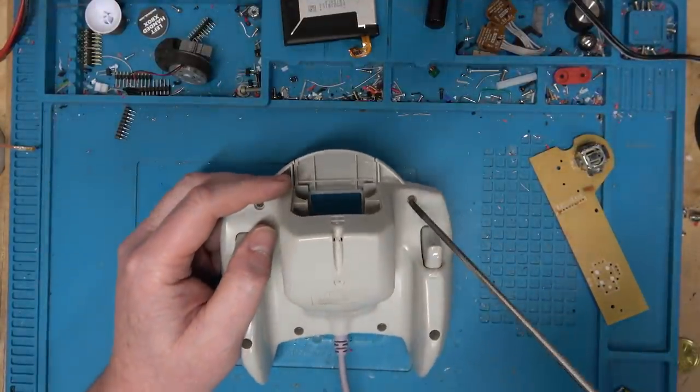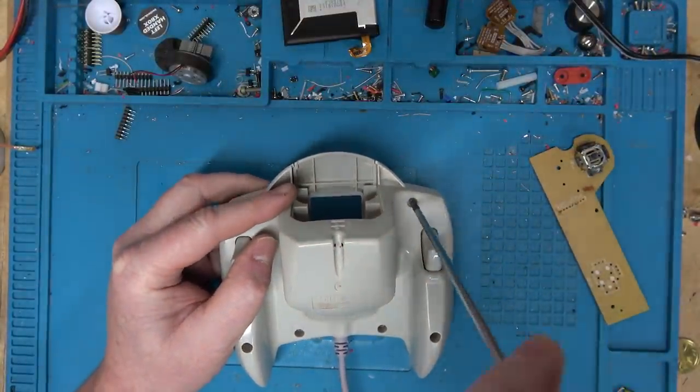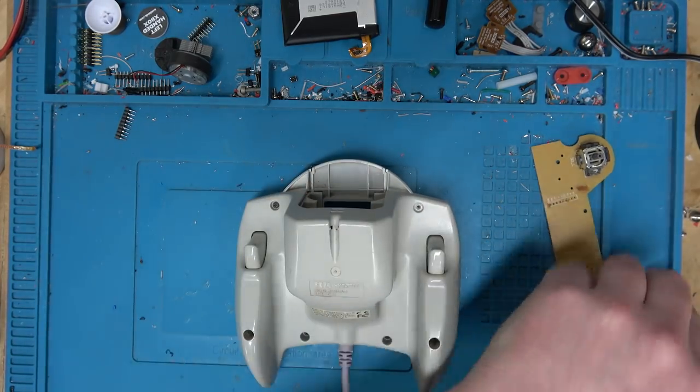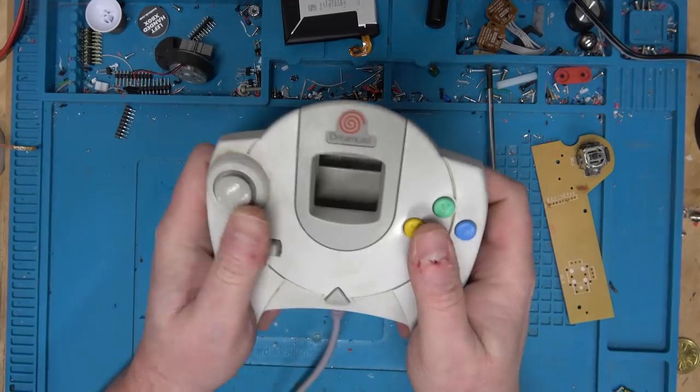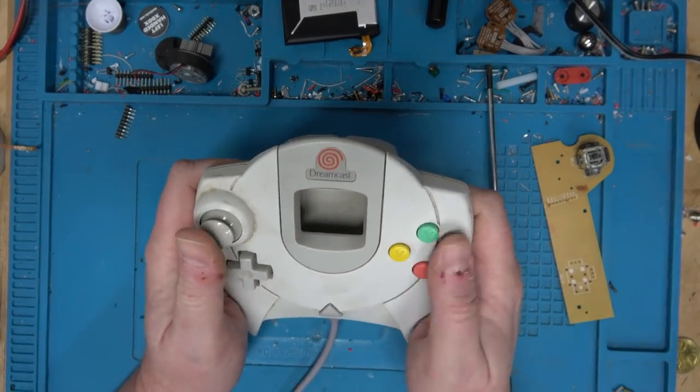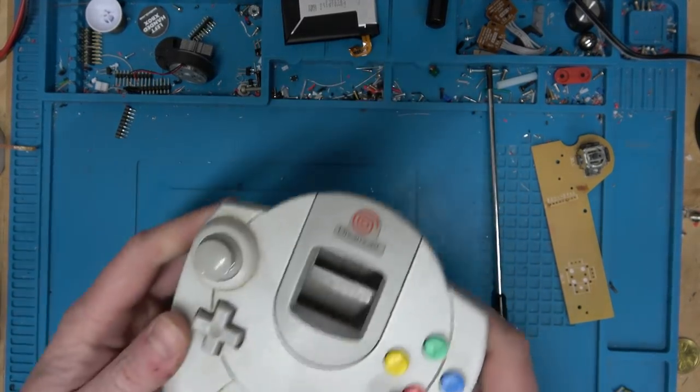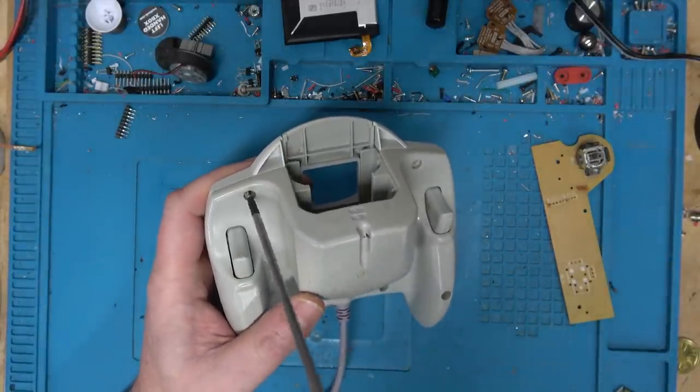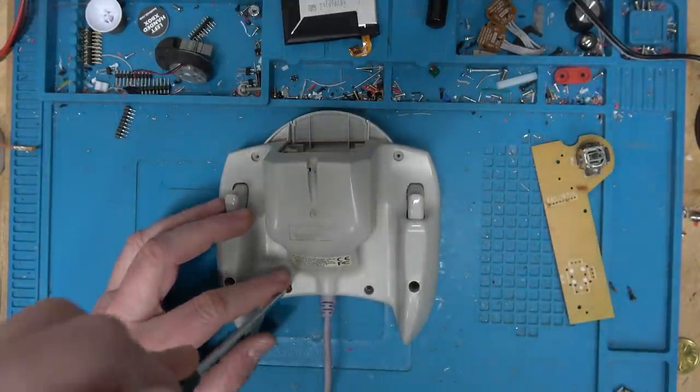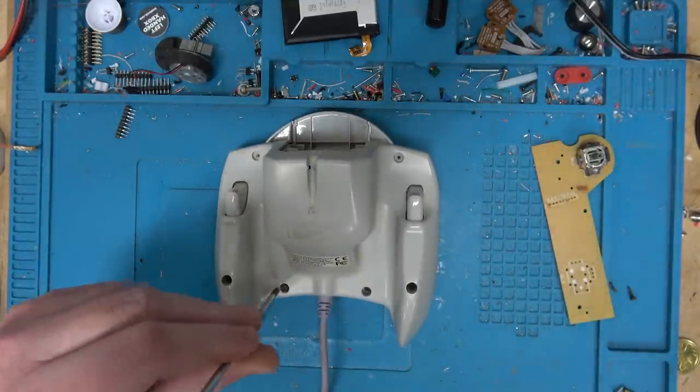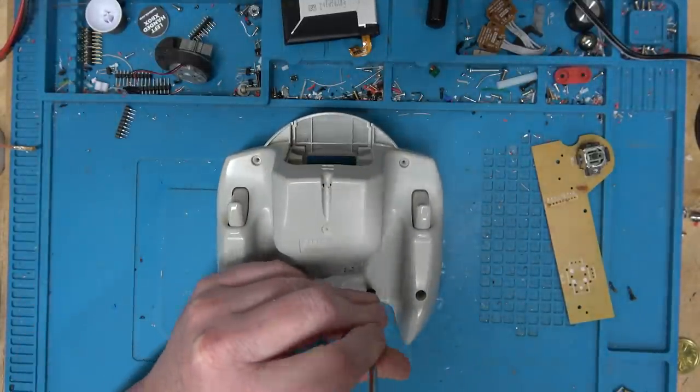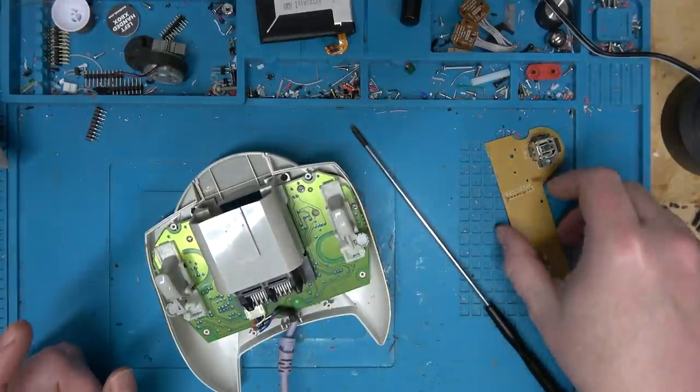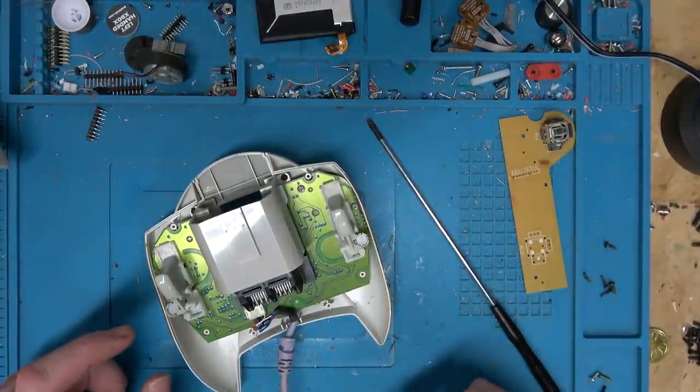I actually don't own a Dreamcast. I never really cared for the Dreamcast. I know that makes me lose some cred, and you know what I didn't like about it? This controller, I just, I don't like it. The buttons are too far apart. It looks like the USS Defiant. Tough little ship. Little. But, as I mentioned, it uses Hall Effect sensors. Let's look at them, shall we? It'd be funny if you went back in time and was telling people all the things that happened in 2020, and then you're like, and then a Sonic the Hedgehog movie outgrossed a Pokemon movie, and people are like, wait, whoa, whoa, whoa, whoa. No way.